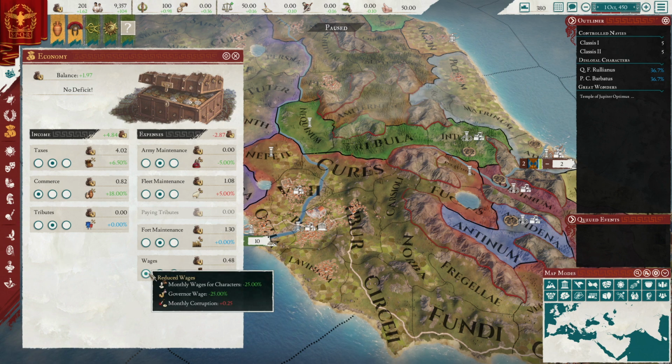Next up, reduce wages. This will vastly increase your corruption for less wages being paid out. The amount this increases corruption is insane. It is so insane, I don't think every single tech or idea or anything else in the game combined could help you deal with this. So I would only ever use this if you, in the short term, needed to save a lot of money, because in the long term, this will mess you up.